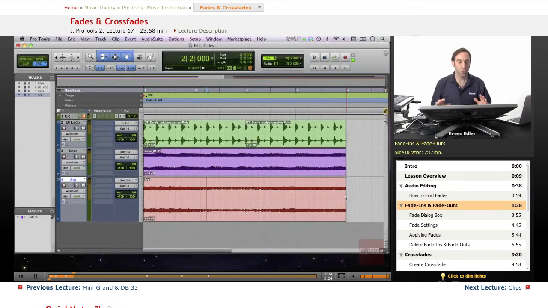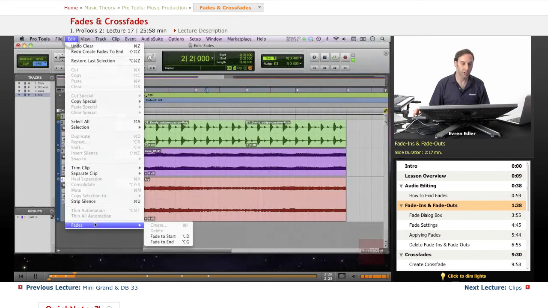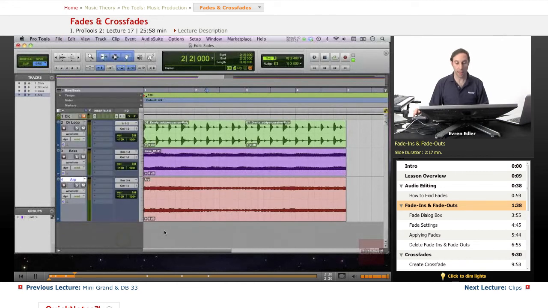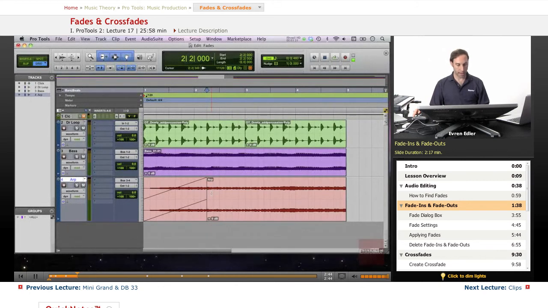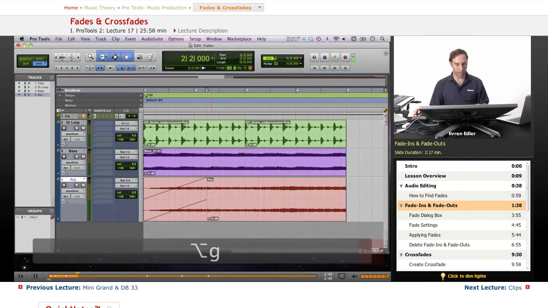Of course, most Pro Tools users don't go through the edit menu structure and scroll down for each fade. This takes time. There are shortcuts for that. If you select an area, let's say this is my edit selection, you can use the shortcut Option D to fade in and Option G to fade out.